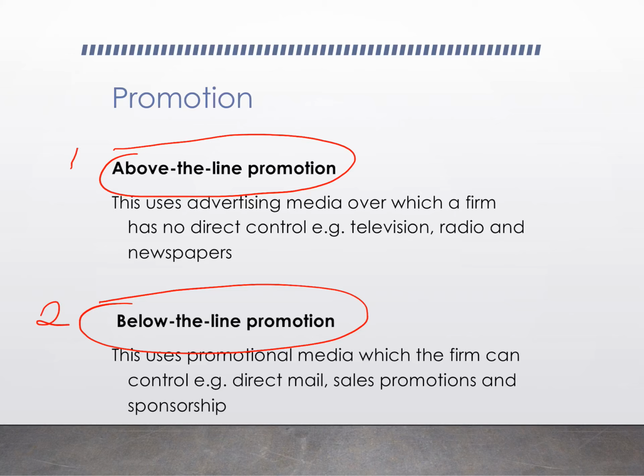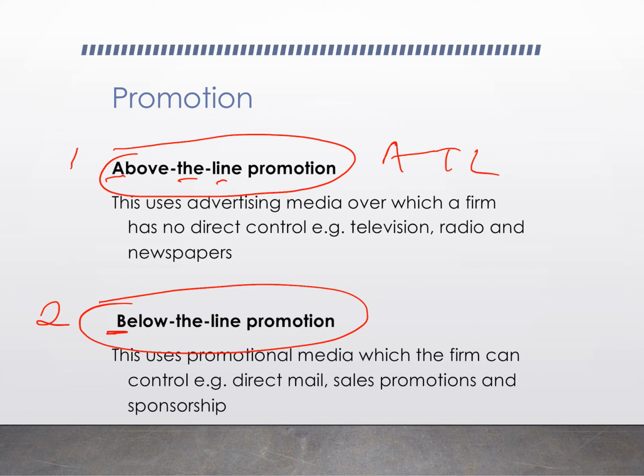ATL, above the line. Above the line promotions are where they use mass media advertisements like television, radio, and newspaper, where there's no control or very little control, and you don't know whether you're reaching the target audience or not. But this is very popular to create awareness about the product.